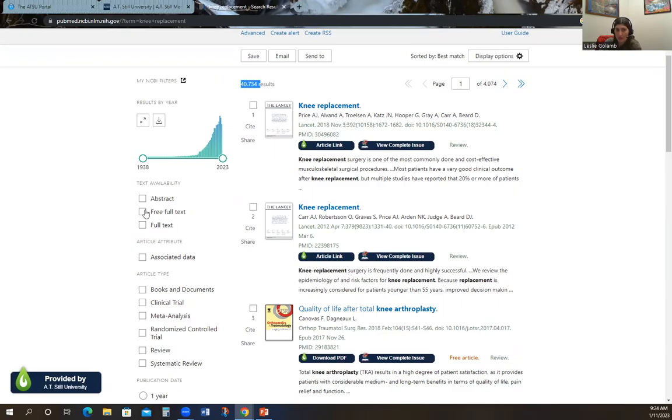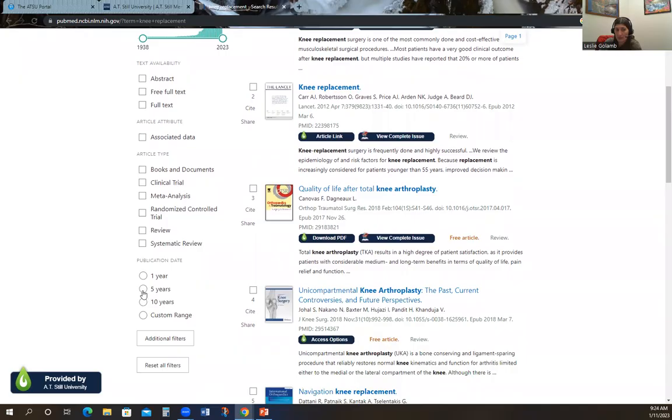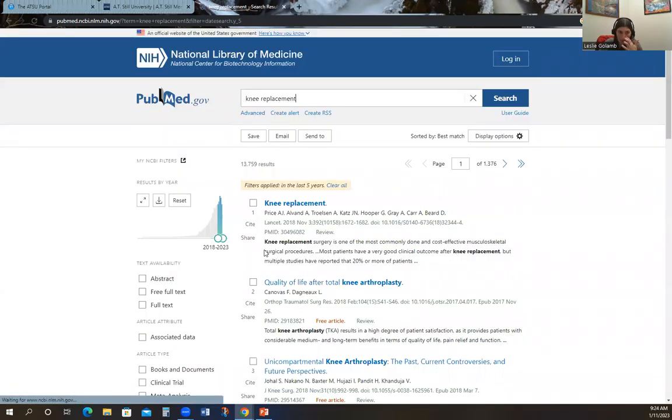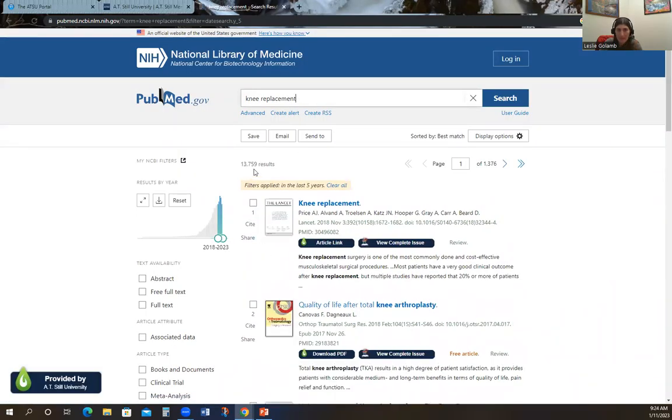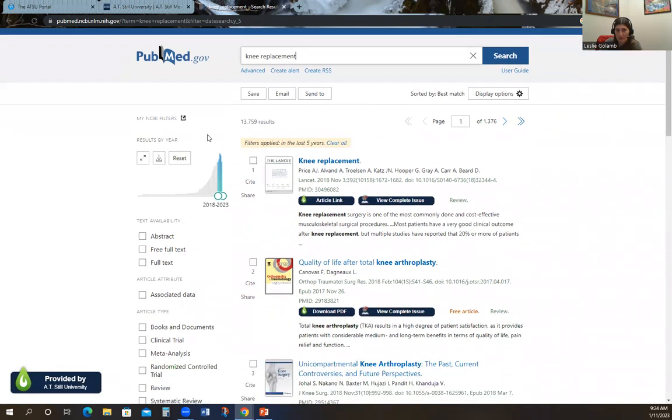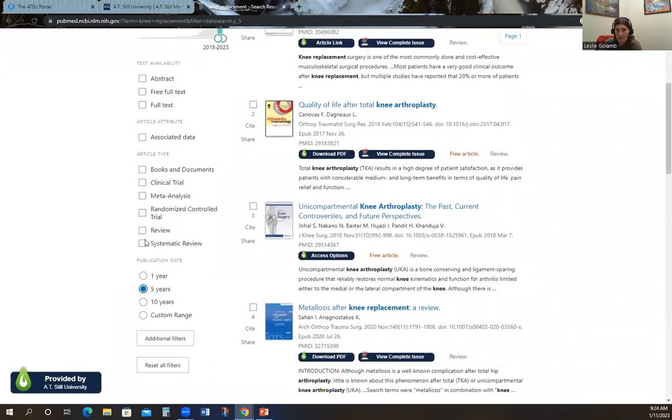You do have the full text here. You can do your own date range, or you can use one of their custom ones. So I can just hit 5 years. So now I have it all to 5 years. Down here is our basic article type. So if there's a specific article type, if you want clinical trials, you could do that. These are all just different levels of your evidence-based medicine type articles. So that's what these ones are.